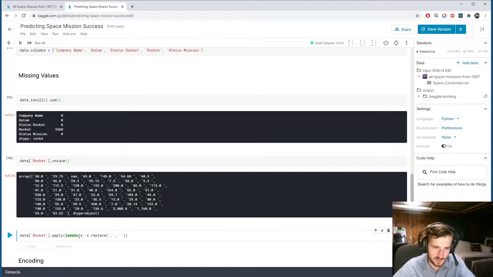So we have some x, say 5,000.0. It takes 5,000 as x, and we replace it with x.replace, replacing a comma with empty. So what we'll get back is the same thing, just with no comma. And that will happen for each element in the column. Once that is done, we can then try to cast it to a float, and we'll use numpy's float32.